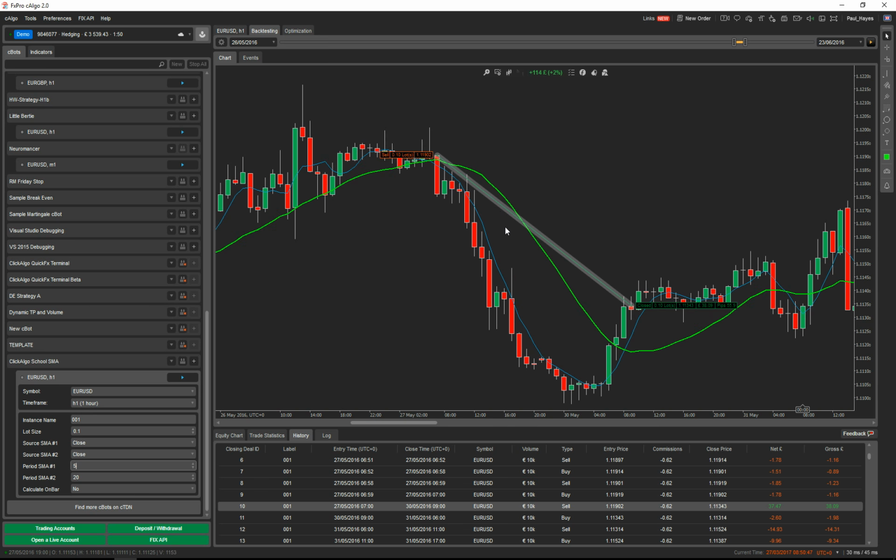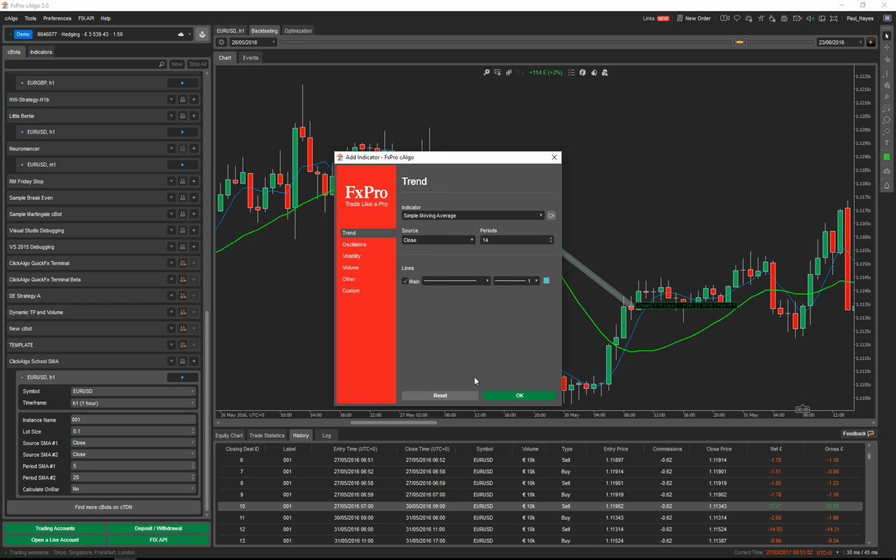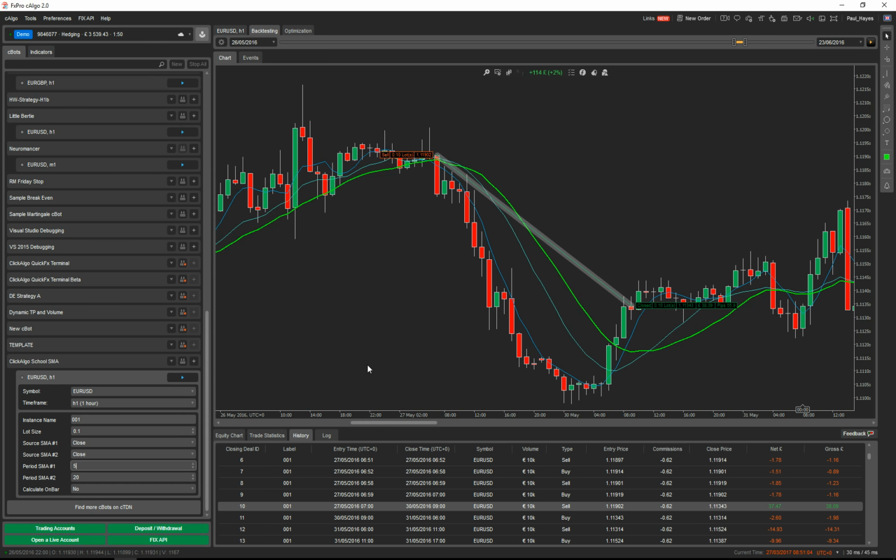Okay, there you go. So one thing you need to know, because you'll get very confused about this, when you create the indicators in the robot, it doesn't put them on the chart for you. You have to add them manually. You have to go into here and you have to go to trend and add the simple moving average. Now, you'll probably make mistakes, because I've done it, where you'll change the values here and you think it doesn't correlate to the crossovers that occur in here.